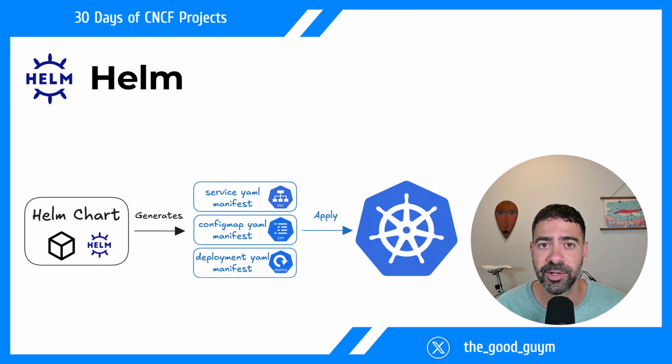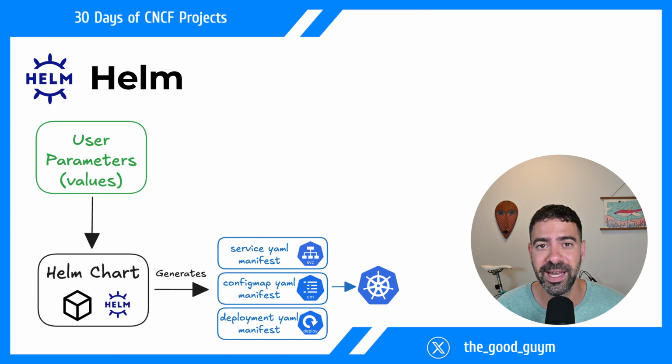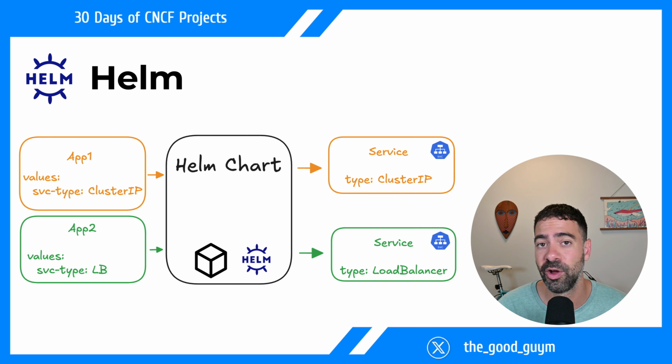Something that is very unique about Helm is that the target is to generate manifests, but it allows users to change and adjust the manifests based on their own parameters. So let's say that we have a package and we want to control something about it. Let's say a service: we want to deploy it with a local IP service, or we want to deploy it with an external load balancer. Helm allows the user that deploys the chart to control that using values populated by the owner of the chart, and the chart will template and generate the manifests based on the user-provided values and parameters.